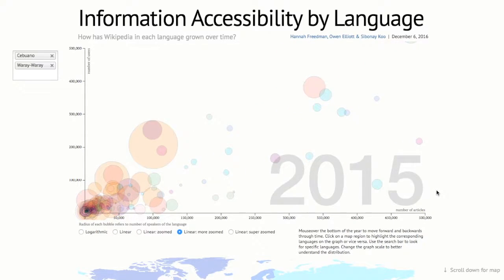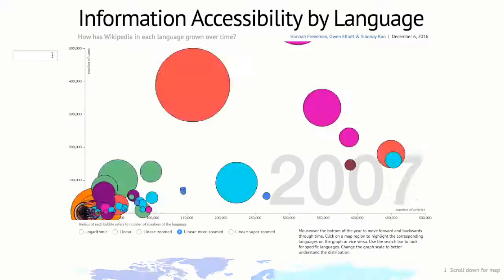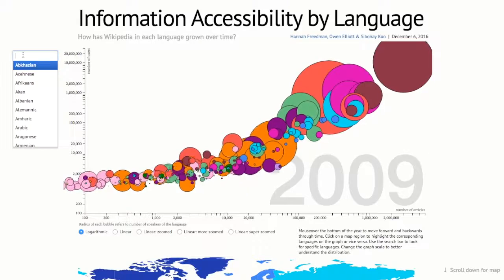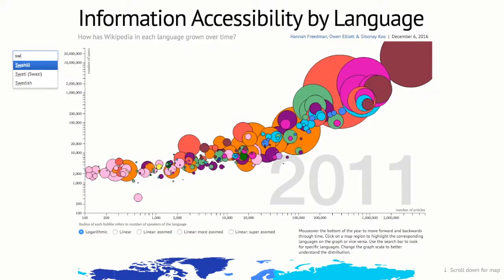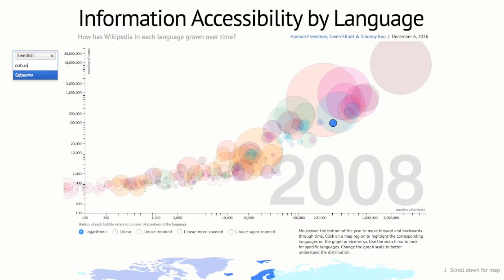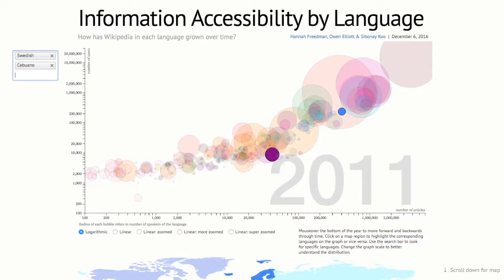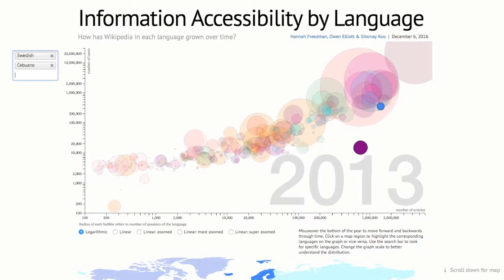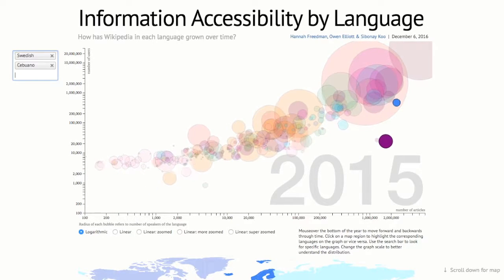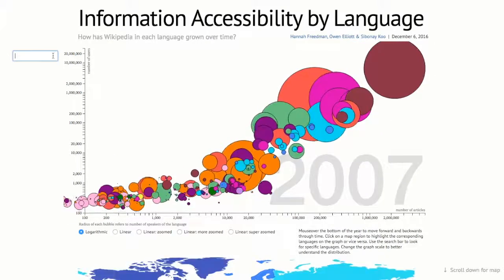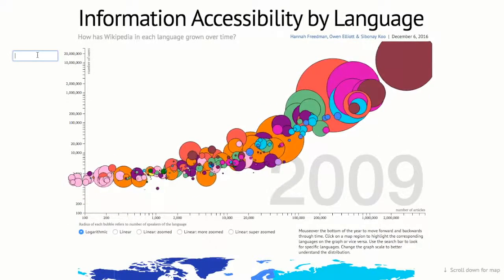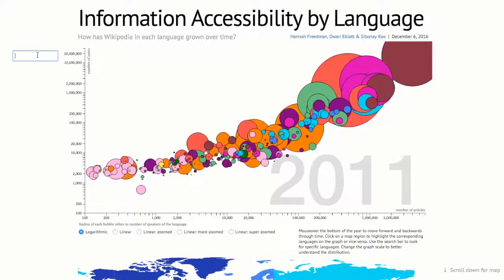The great thing about this viz is that it illustrates the stories behind the languages spoken around the world. We see certain languages like Swedish, Cebuano, and indigenous languages trying to gain prominence by increasing their presence on Wikipedia. While at the same time, it is easy to see how many indigenous languages have been driven to extinction by colonialism and the dominance of languages like English, Spanish, and French. These stories and many more emerge under close examination, and we hope you take the time to explore.